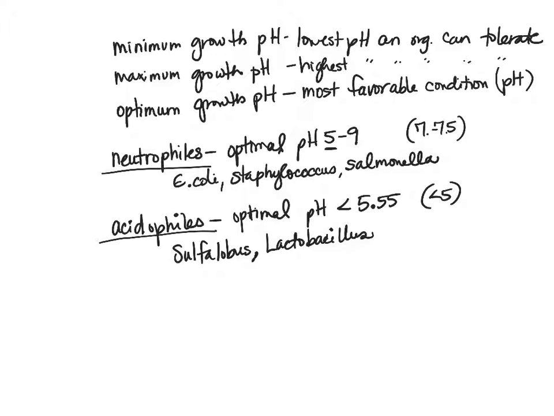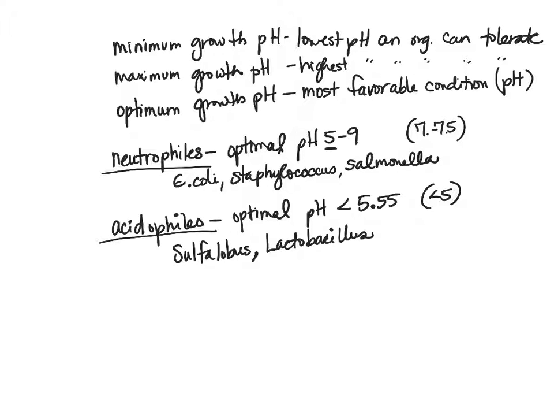You may be familiar with Lactobacillus in a general sense, because Lactobacillus is what we often find in probiotics. It's often what we find in things like yogurt, Greek yogurt, regular yogurt, and curdled things are due to Lactobacillus. And that's because in our microbiome, in our intestines, we have a lot of Lactobacillus species, lots of the Lactobacillus genus, and that keeps us healthy, that we work together. And as you can imagine, if we have our nice acidic stomach that's breaking things down, we're going to have something that can withstand acidity, even as we get into the intestines. So the intestines are not as acidic as the stomach, but they do still have a lower pH than the 7.5-ish of the rest of the body.